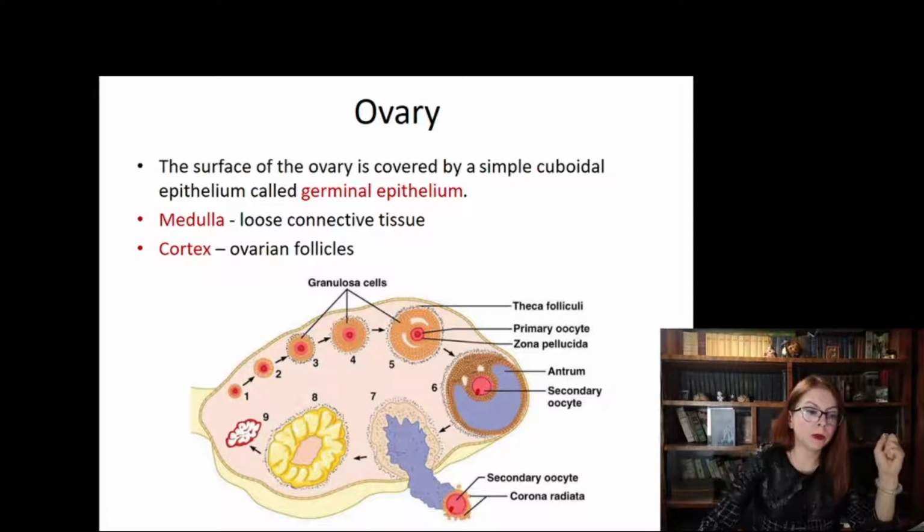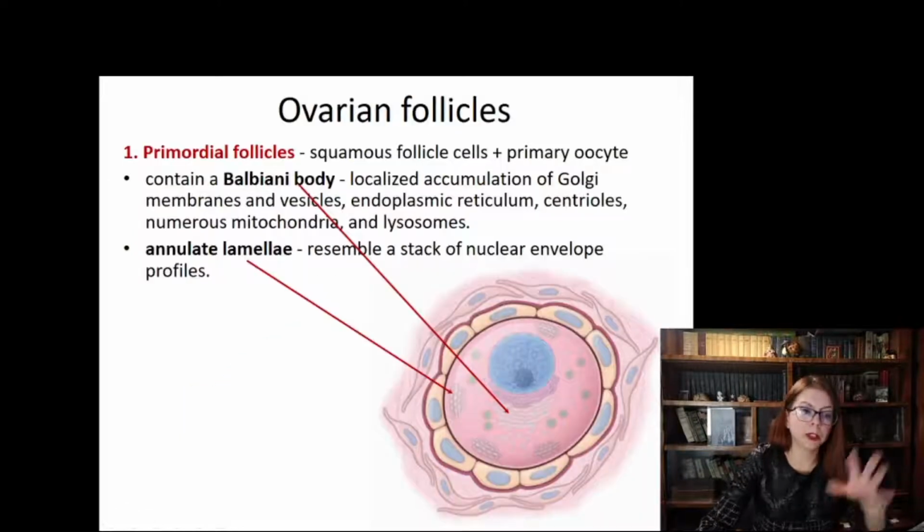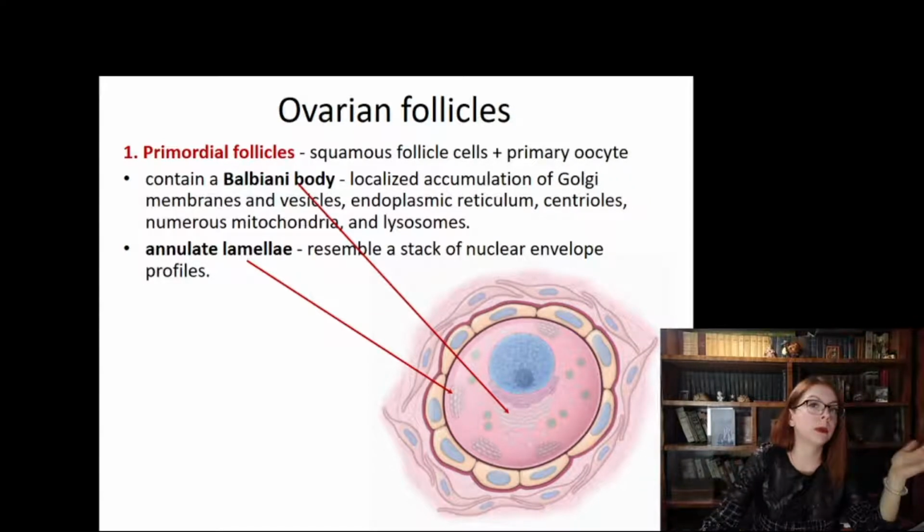So in the structure of the ovary, we pay attention to different structures located in the cortex. And we start from primordial follicles. They are the most immature, and they are present since birth, and they consist of the primary oocyte, which is in the center, and squamous follicular cells. They are flattened, and there is only one row of them. You remember follicle cells accompany the oocyte and assist, and they are used as servants to produce some nutrients and to take out wastes of the oocyte, so they are assistant cells.